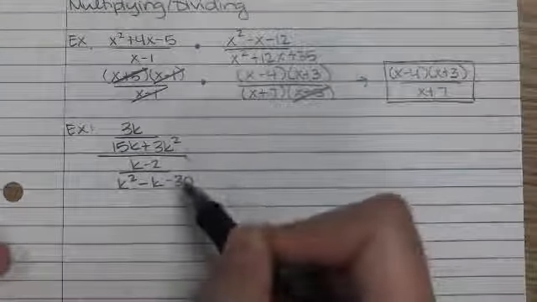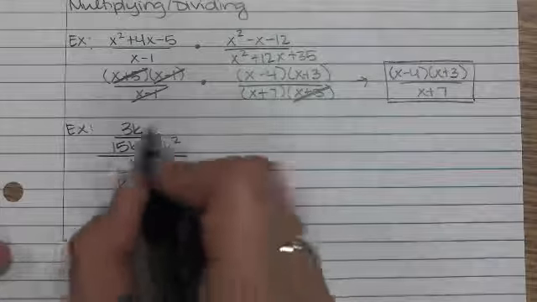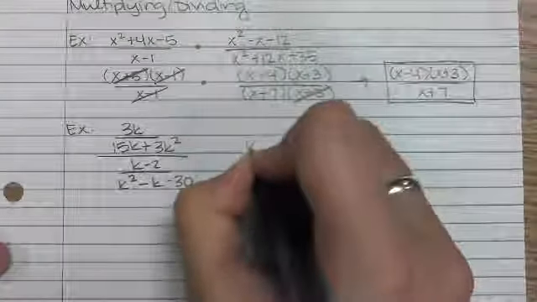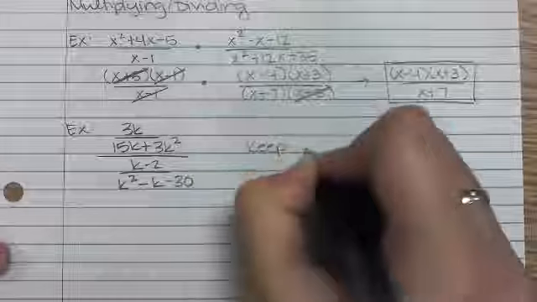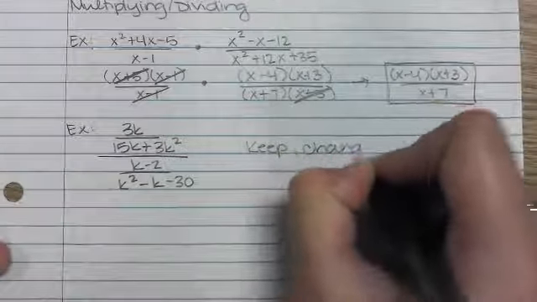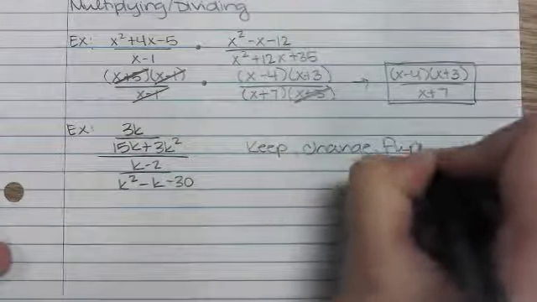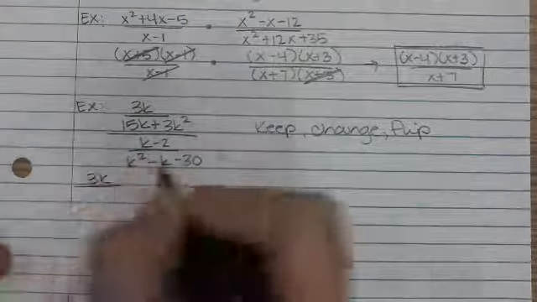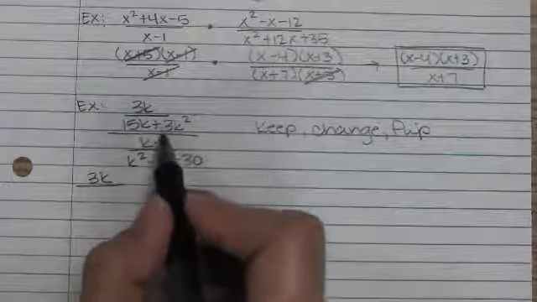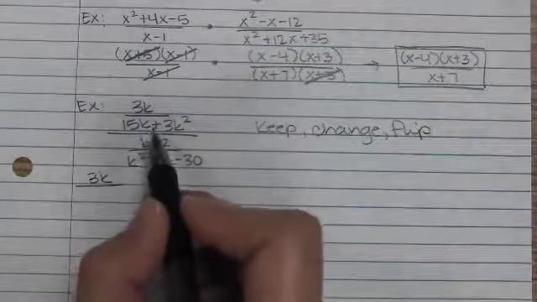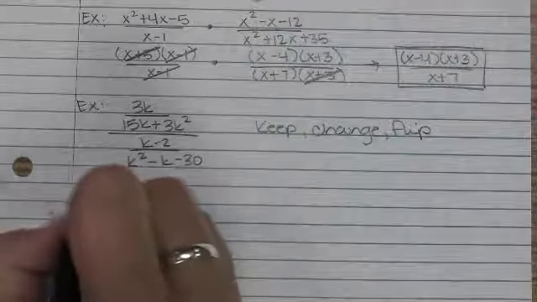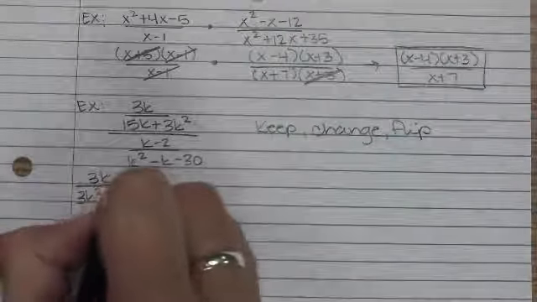Whenever we have a division problem, we have this fraction on the top being divided by the fraction on the bottom. What we do is keep it, change it, flip it. So you keep the fraction on the top exactly the same, 3k over, and I'm going to fix the order of the denominator of the fraction that was on top because it's in the incorrect order right now.